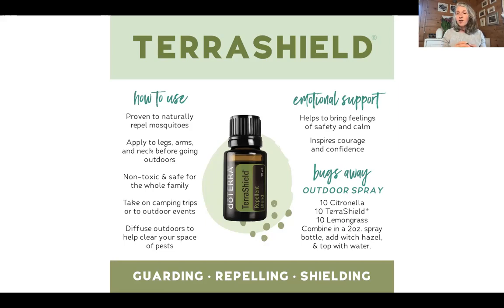You can dilute additionally, but I found that most really don't feel the need to. TerraShield is ideally for humans and animals. What I love to do is use it on my dogs, especially in the springtime when we were out walking during tick season. Before I walked my dogs, I put like two or three drops, rubbed them between the palms of my hands, and then rubbed it on their legs, their belly, behind their ears, and then walked outside. If I put it on and we stayed in the house, it was not so pleasant for the dogs, but outside they didn't have any issues with it.